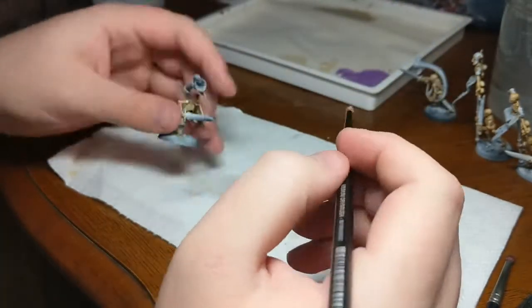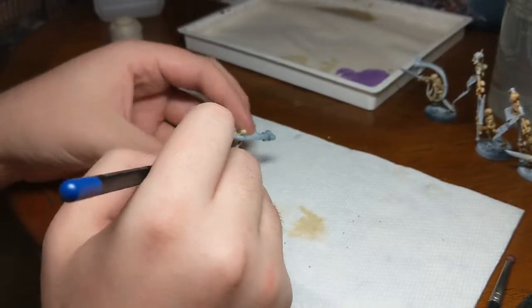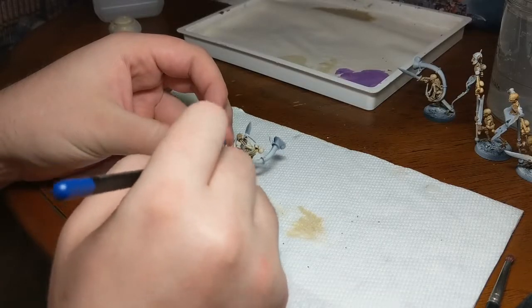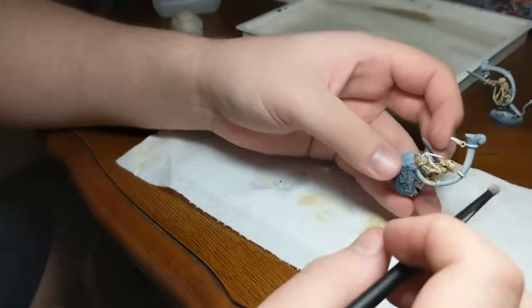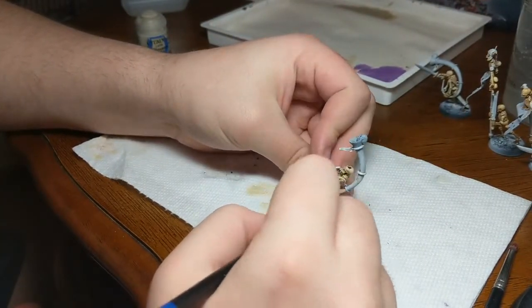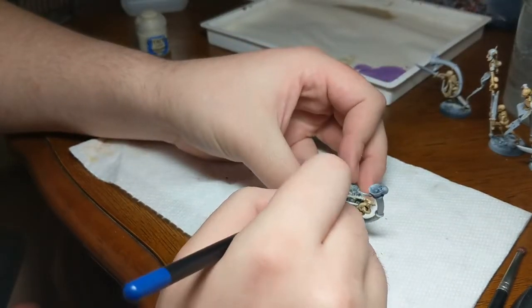I'm going to talk a little bit about the new nighthaunt stuff, just a little bit here in the end, because I'm interested in talking about it, and it's cool, and I like it, and I've got a little bit of problems with some of the models, and I'll discuss that in a second.